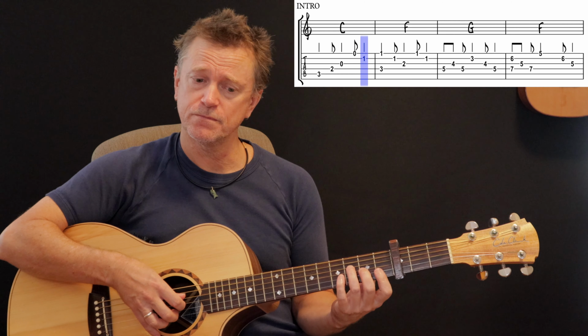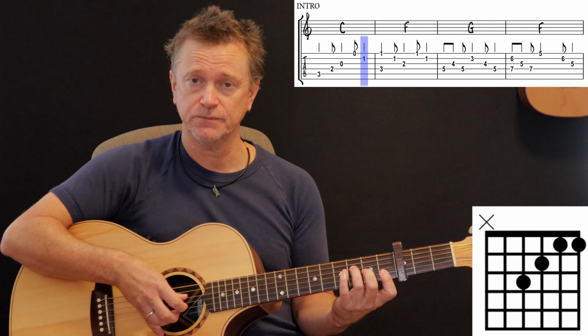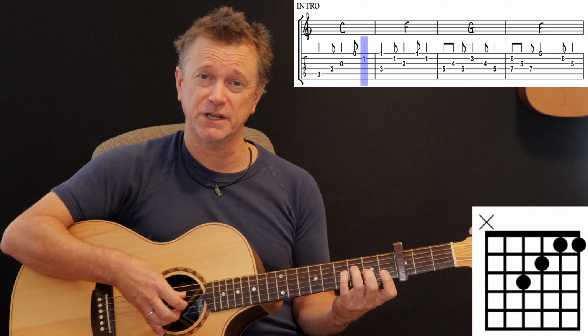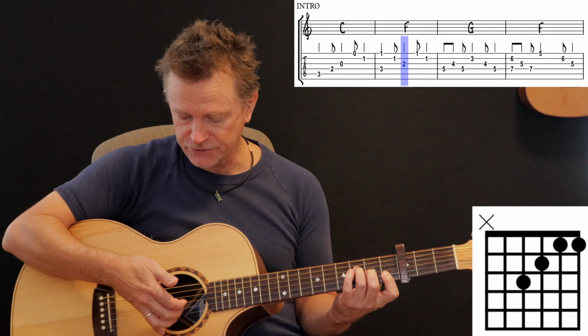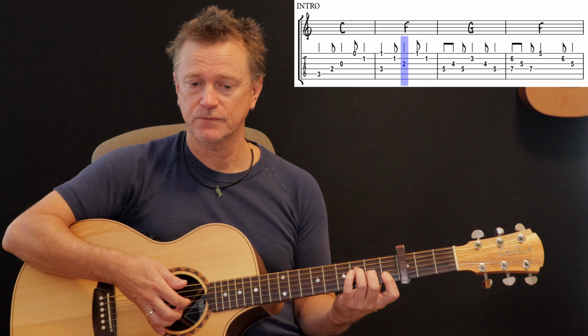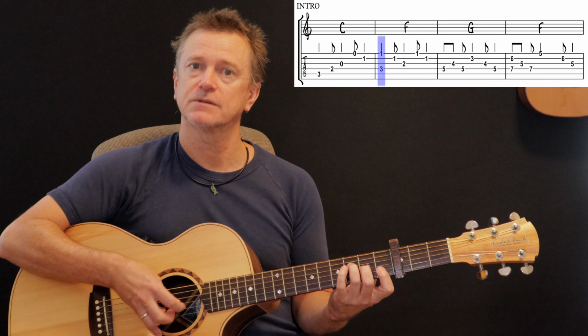Then to the F chord, and we're plucking the D string and the E string, so the 3rd fret D string and the 1st fret E string together. Coming down through the B, then the G strings, back to the E, and then the B. So it's like this.